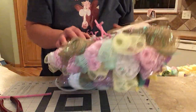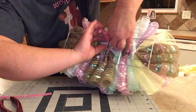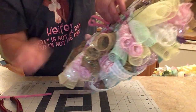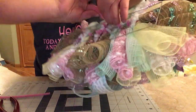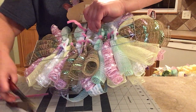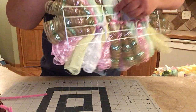And then go back and tighten these up now that you've actually got it all secured, so you can keep it where you want. You can go back and tighten up all of them. Okay.